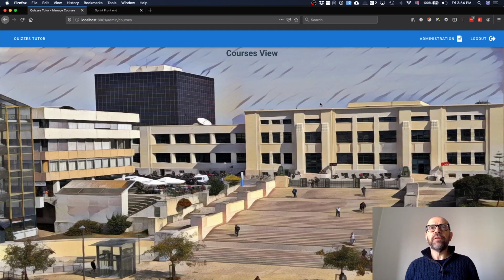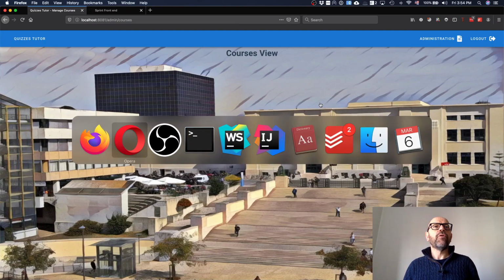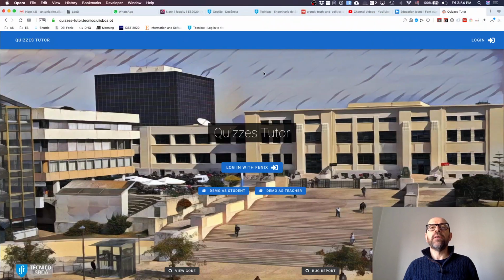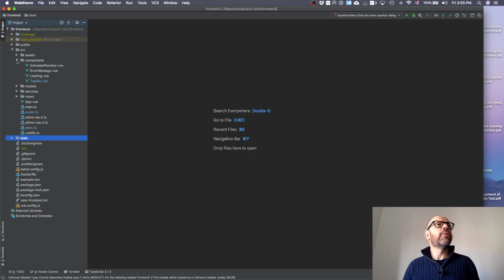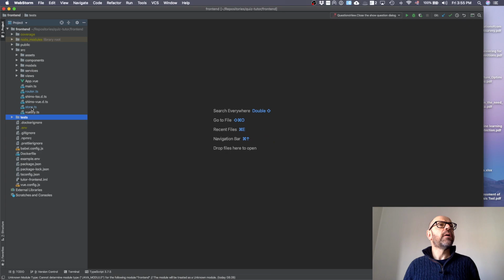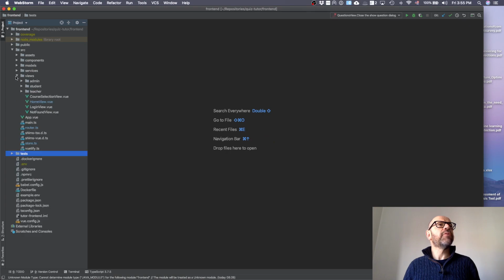So what is going to be the first thing? I need to go to WebStorm and look for my home. Components: this is the top bar. This is the store. In the views, I have the home view.